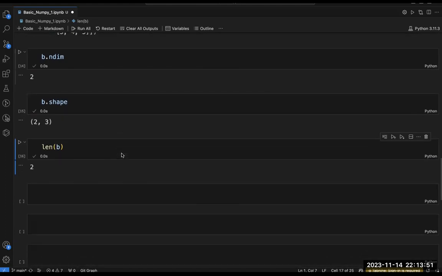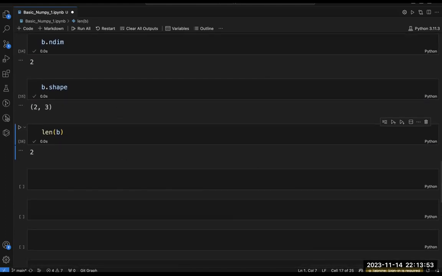This is how the length is calculated here. Here the length returns the size of the first dimension.